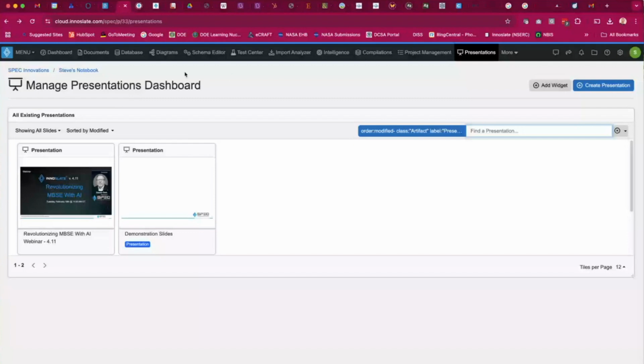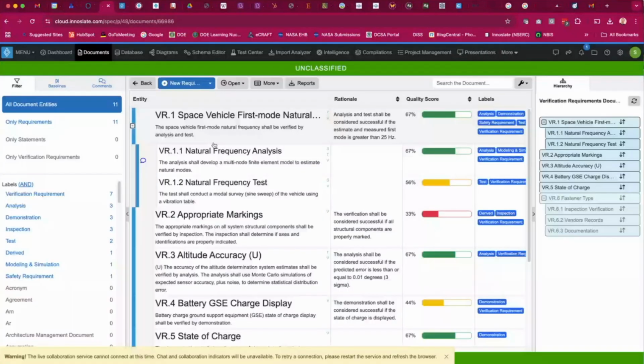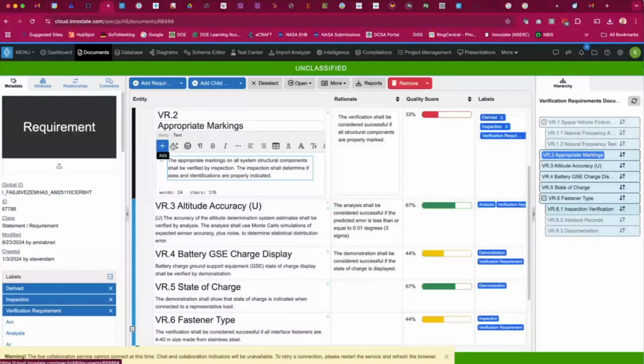Let me get to the AI, because I know everybody's dying to know about the AI. So let's go to a different project here. And here's one of my other examples that I use a lot. So I'm in here and I click into any field here. And we have a couple places where AI comes in.